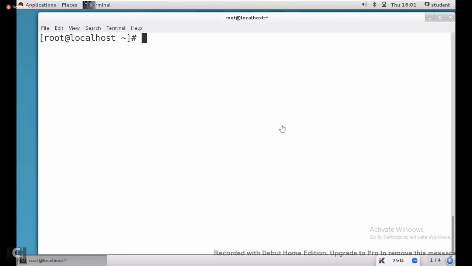This MySQL got renamed as MariaDB from 7.0 onwards. Both are the same; MySQL and MariaDB are almost maximum similar. It just got renamed as MariaDB from 7.0 onwards.